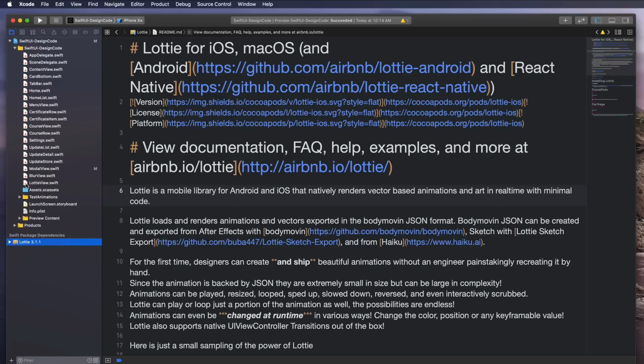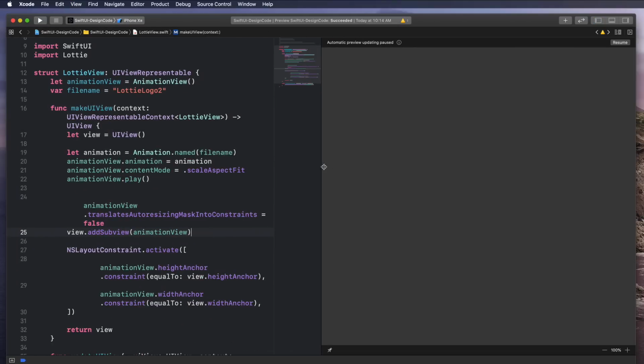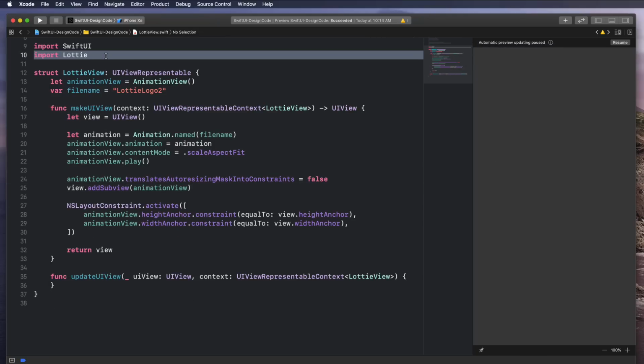The next thing is to create a Lottie view file so that you can import the Lottie library and then set up the file name, set up the animation from the library. And here I'm just using the UIViewRepresentable so that I can use this in my SwiftUI by using normal Swift code.